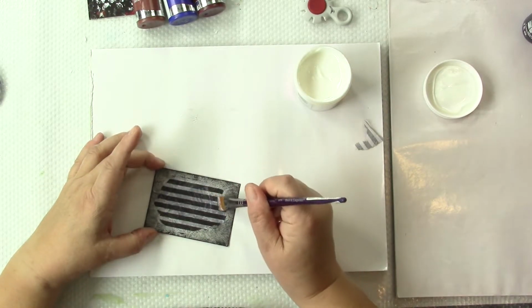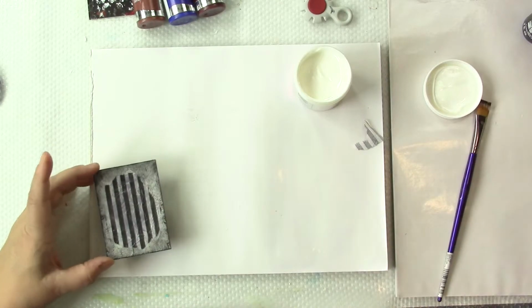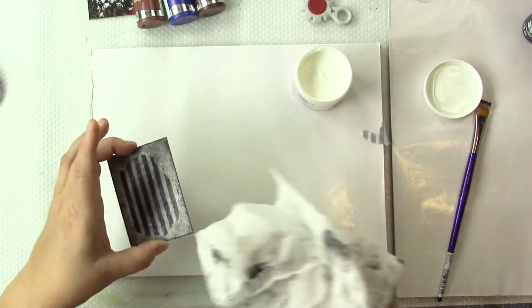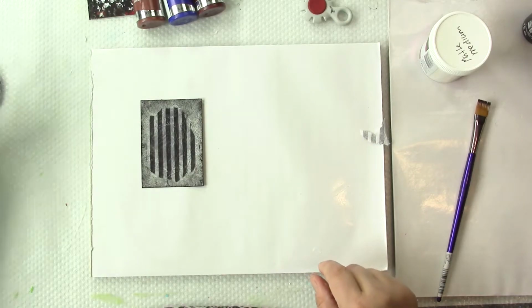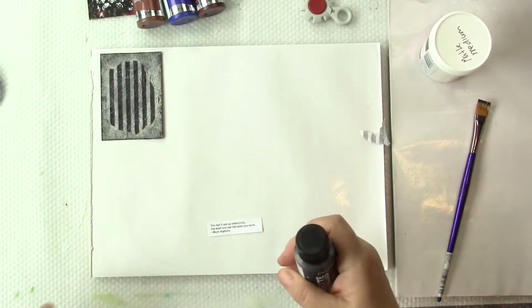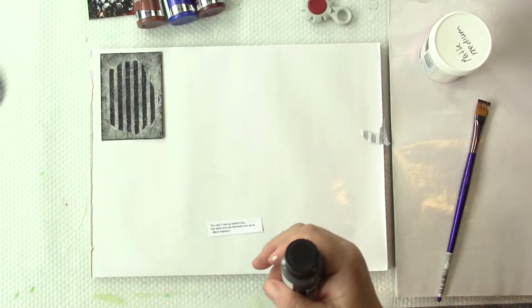I wasn't paying attention. I flattened out the paper by accident. So I've got some wrinkles, but not too many. Okay. And we'll still need that. Now, while that's drying, let's do the quote. Going to take the metallic. Now we're going to use the same technique as we did. Where's my brush?